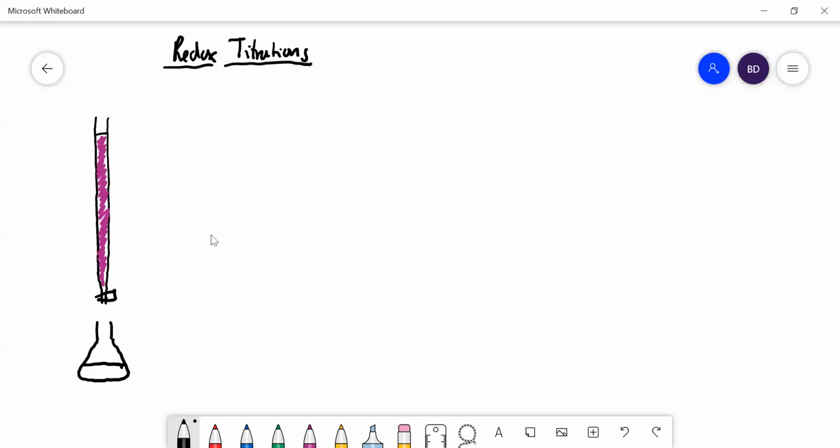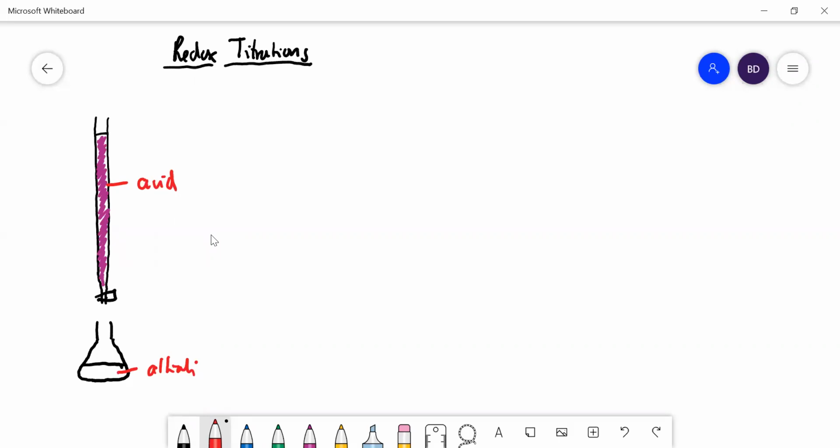Right, we're all familiar with acid-base titrations, and now we're going to have a look at redox titration. In an acid-base titration, you normally put the alkali in the conical flask, and you put the acid in the burette, sometimes the other way around, and you find out the concentration of one of the two solutions that you don't know.